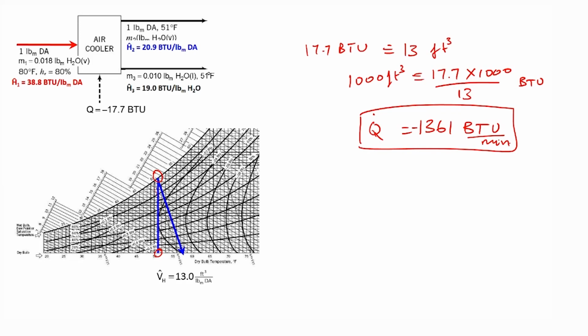With this we have performed a couple of example problems to illustrate how psychrometric charts can be used for performing material and energy balance calculations, where you have the air water mixture as one of the components in the system. In the next lecture, we will look at a different concept, which is mixing and solution.